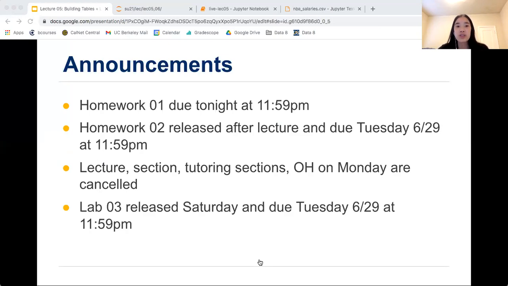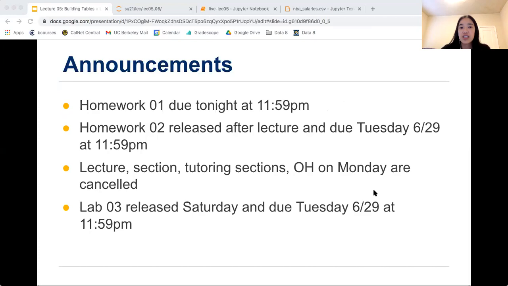So homework 1 is due tonight at 11:59 p.m. And also make sure that you are submitting your file to Gradescope and you're submitting the correct file. I think we've seen some issues where you think you might have submitted it, but it's not the most up-to-date version, or you're submitting your lab zip into the homework one. So just double check. I know it's kind of overwhelming to already have a homework assignment due. But just double check for the sake of peace of mind.